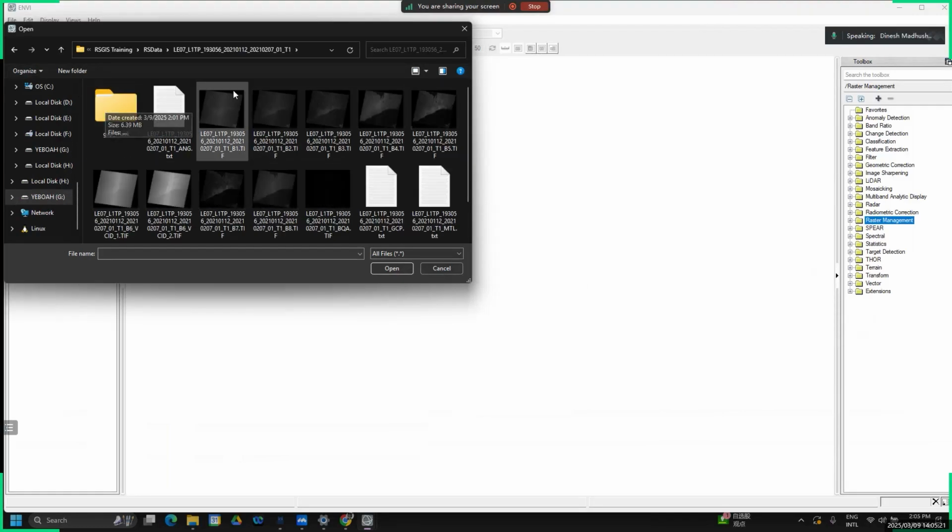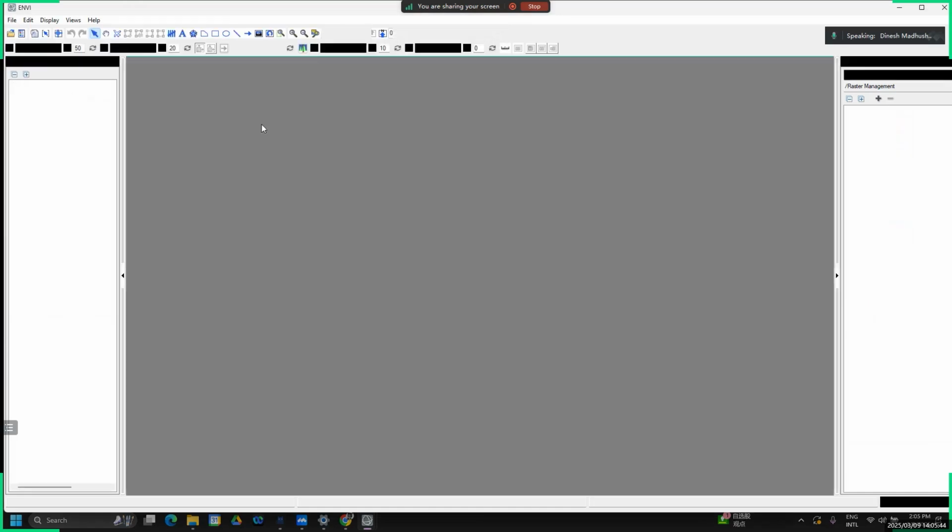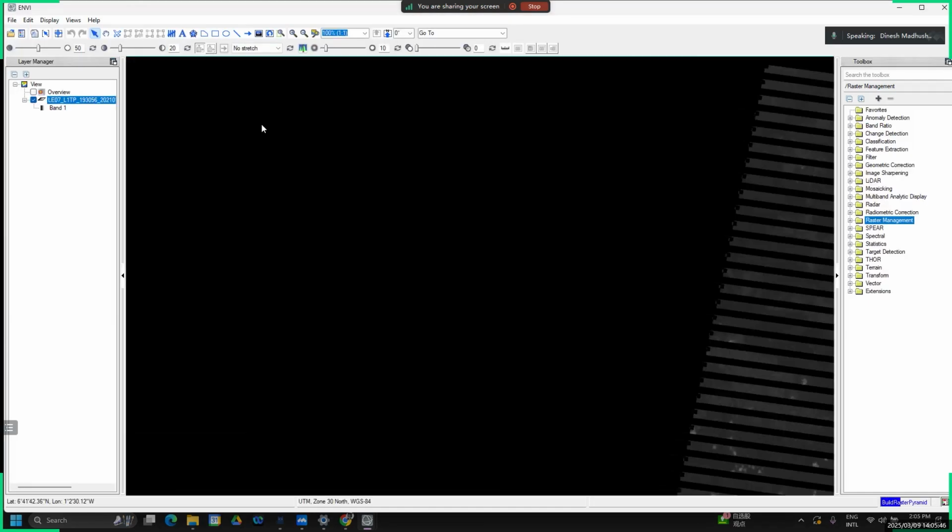You open it. So it also has a lot of bands, right? The next thing to do is to open band 2. So let's do band 2 first, like the assignment I gave you. For yesterday's assignment, it was band 2, 4, and 7, right? Yes, so we open band 2 like this. So it appears like this, right?